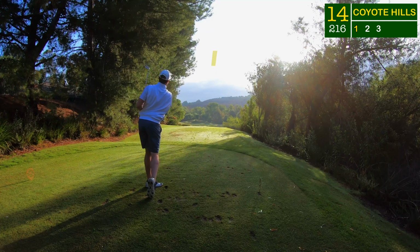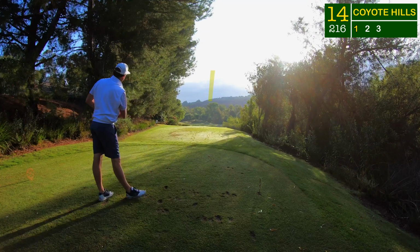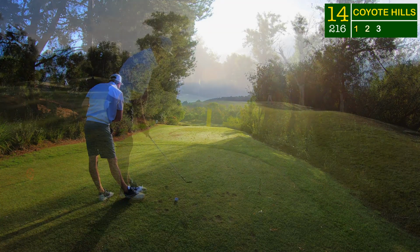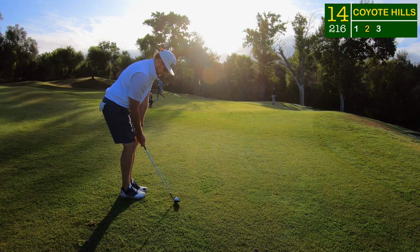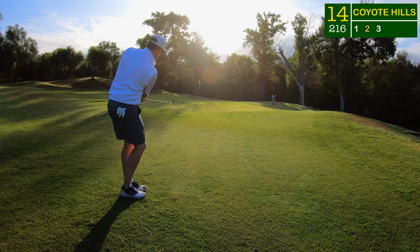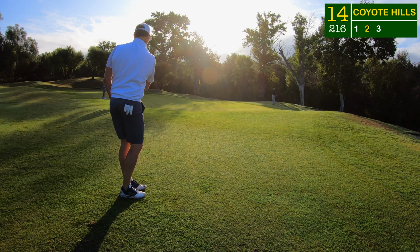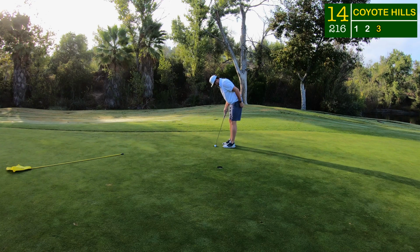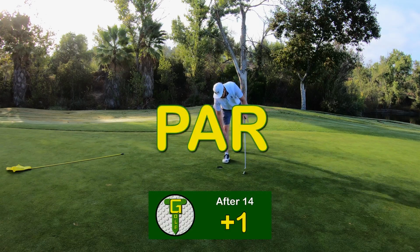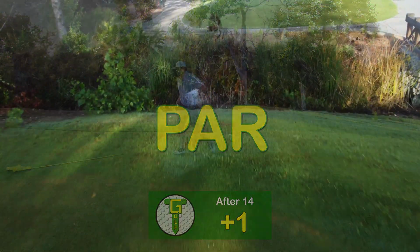Now, with the hill adjusted, this was a full 6-iron for me. I thought I caught it flush, and it was just short of the green. Another one I'm going to have to get up and down here. Nipped it perfectly here with the 60-degree wedge. Opened up the face just a little bit, played it off my back foot, and hit it to perfection. Up there to 3 feet, knocked in the par putt.